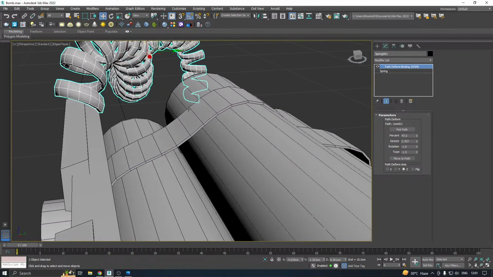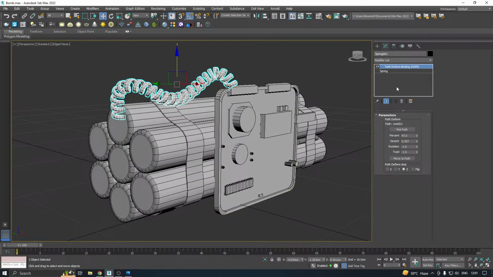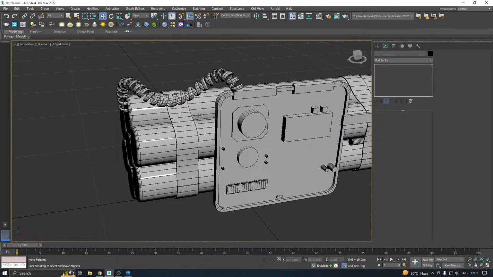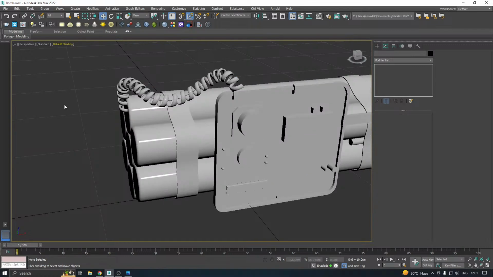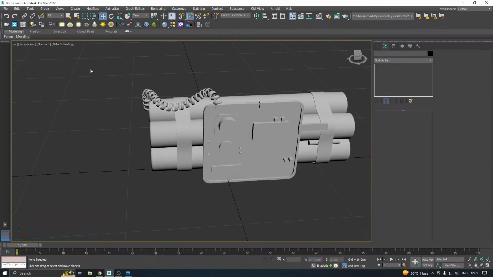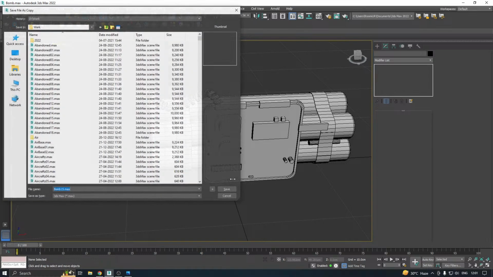It will actually touch here, right? Okay, that's all we need. And make sure you check this generate mapping coords. Okay, I'm gonna just save a copy.